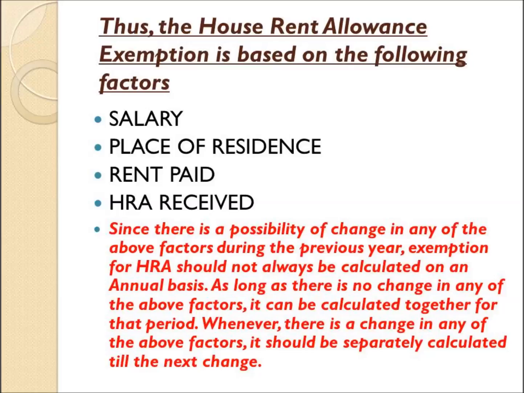And if these four factors change, it should be calculated for one period when these are something else, and for the other period when there has been a change in these four factors. So now let us see one example based on these discussions that we have done on HRA exemption so that we understand this concept of HRA exemption in a better way.